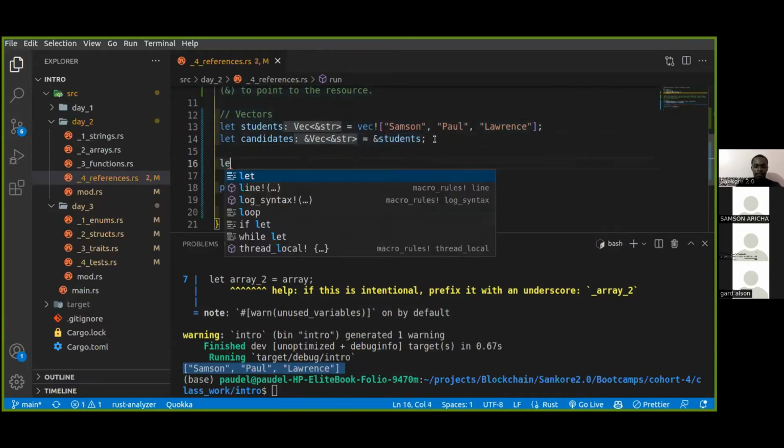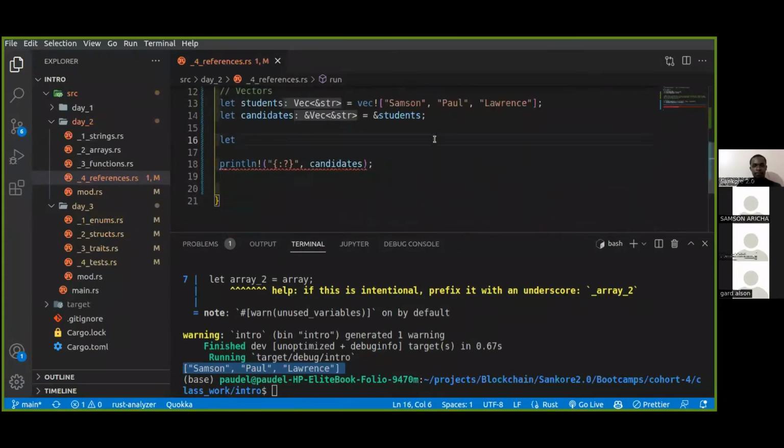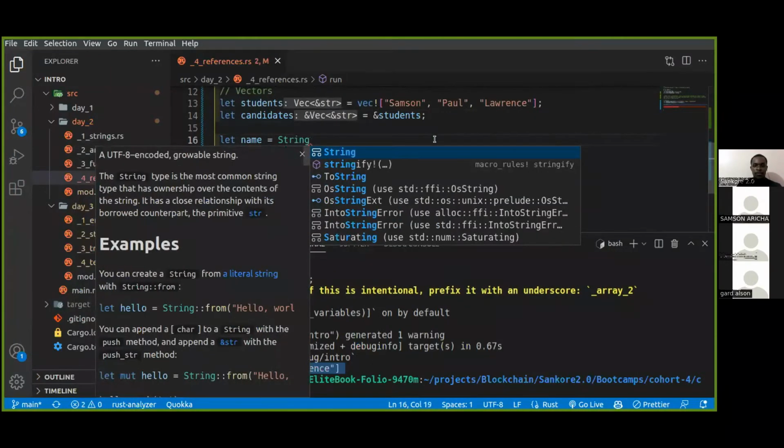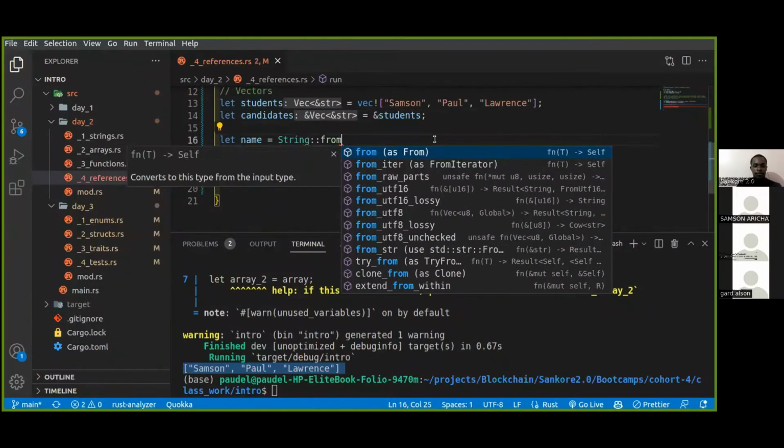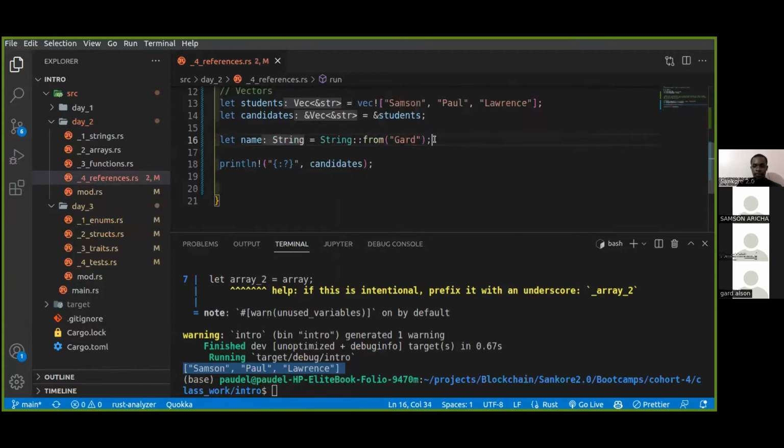I'll give us another example or scenario. Say we have name right here, and this time round we're going to use the string object to create this name. So we're going to do from, and let's say we have God right here. Now we have the name referring to God. Down here, I'm going to do name2 and assign our name variable to name2.